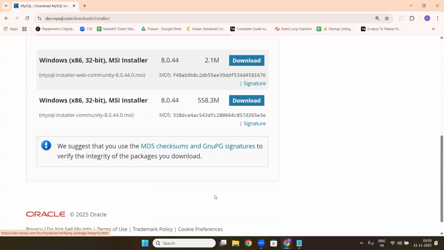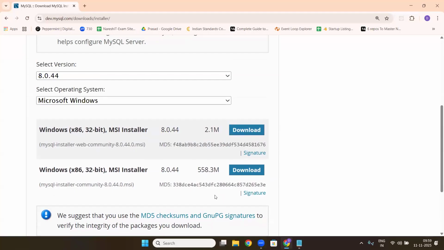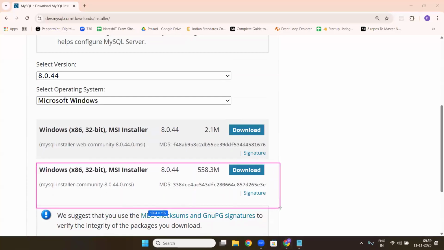Can you see so many files are there? Among these, I recommend people use the second one. Why? How do you know? If you see, the first one is a web community, an online version. I don't want the online version. I want this current version.